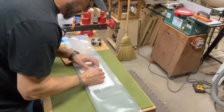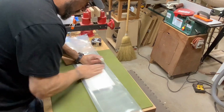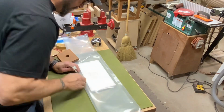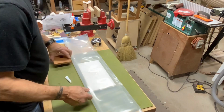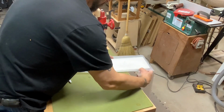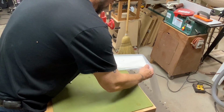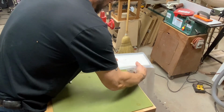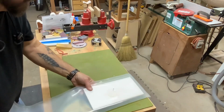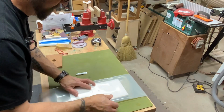What I need to do is tape this in place. I'm going to clean this area real well with some acetone before I put the glue on it. And I'm going to move it over here like this. Clamp that down right there, I think, so I can get to it. Although I probably don't need to do that. Let's see how we do.